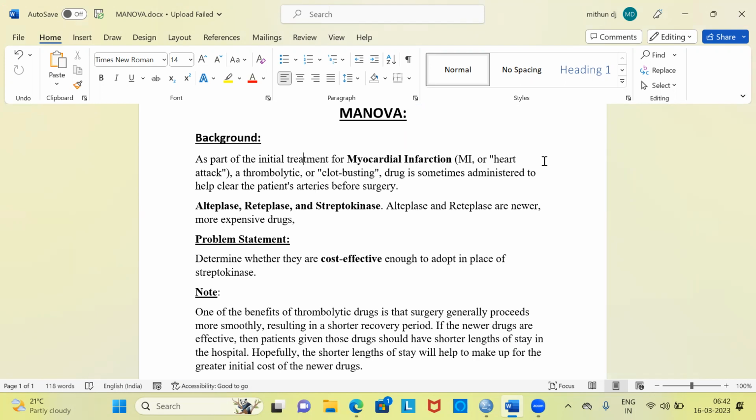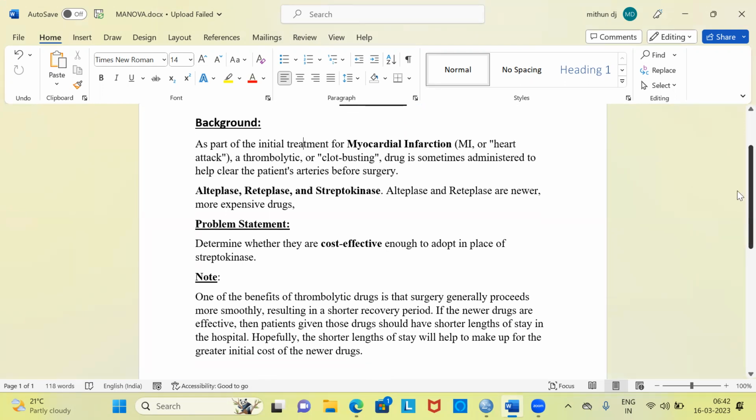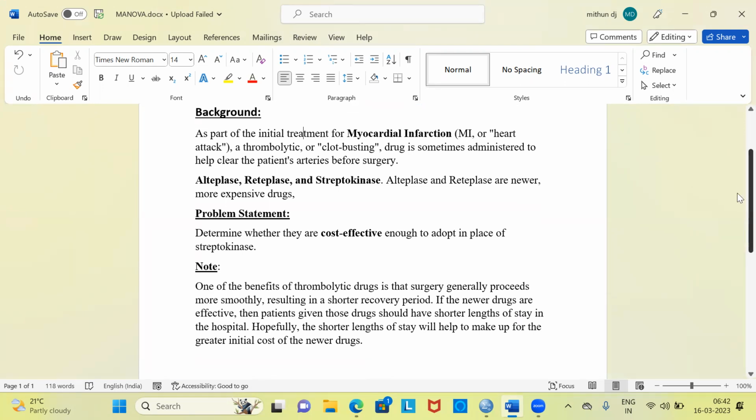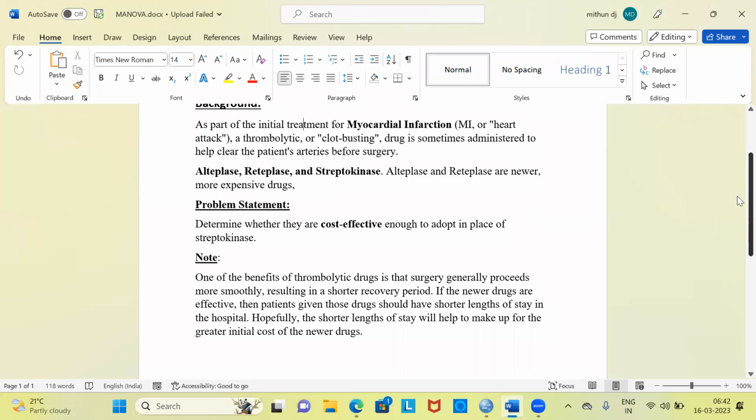So we are going to compare the performance of these two new drugs, namely alteplase and retiplase, as compared to the older drug, namely streptokinase. Please also note that alteplase and retiplase are newer and more expensive drugs, while streptokinase is relatively cheaper.